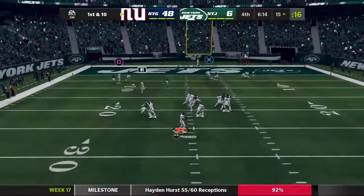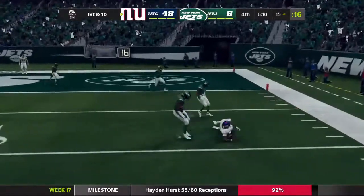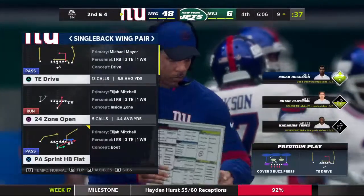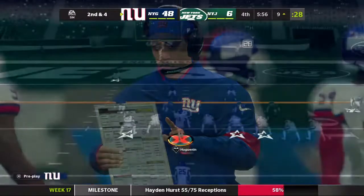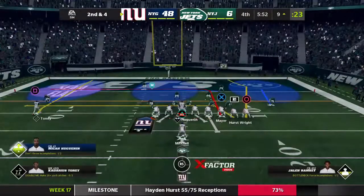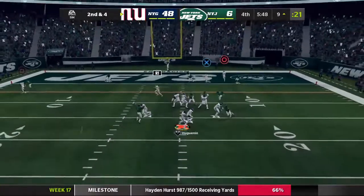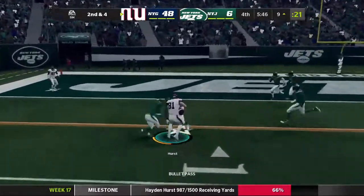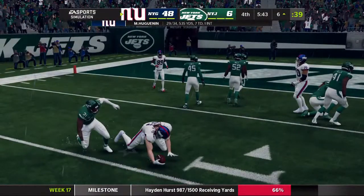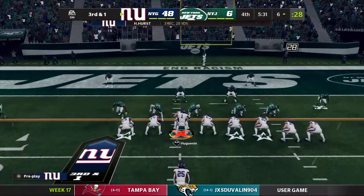Inside the red zone here. They'll look to throw. Flushed out right. And he slides and covers up at the end as he's going to be able to pick up decent yardage. The improv on the scramble there gets him 6, and it'll be second down. Back to throw here. He's got his big tight end. That's Hurst. And tackled down after a gain of 3. Leaves him with 1 yard to go on third down.